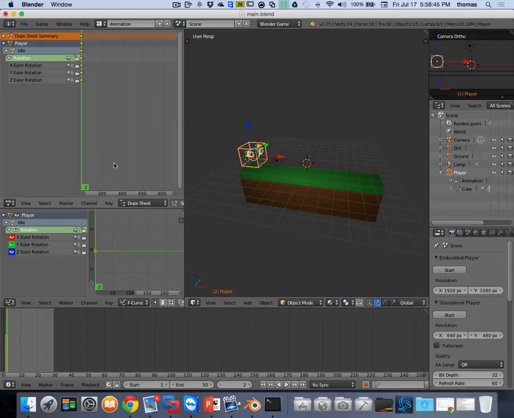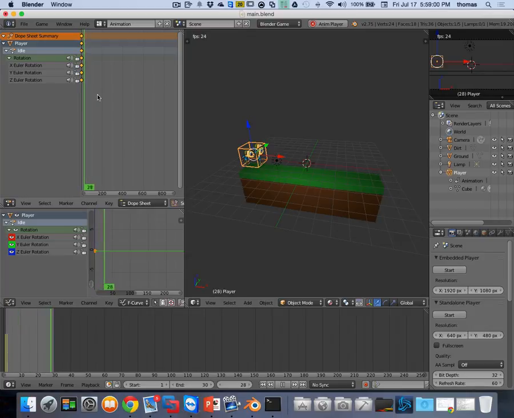Now, if you notice where I'm at, I'm in keyframe number 2, and if I play, I go from 1 to 2, and it flickers like that. This animation I've labeled idle. Now I want another one of these. How do I add a second one is my question to you. You don't. What I want to keep track of is which position I'm moving to.